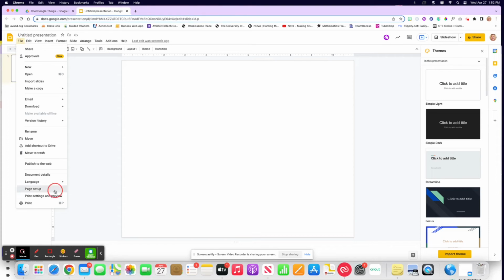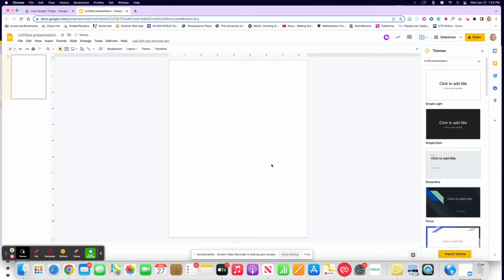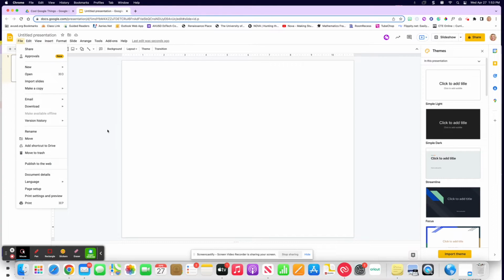Watch if I go into page setup and I change this to 8.5 by 11, you'll see that traditional piece of paper pop up. And now you can see the size and direction of your paper has changed. And if I want to go back to the other one, I can just push undo and right back there I go. So I've got my piece of paper. It's a decent sized piece of paper. If I print it, it's not going to come out weird. Everything's good here. So basically that's everything we want to do with layout and file page setup.